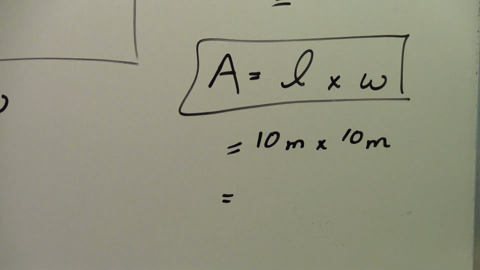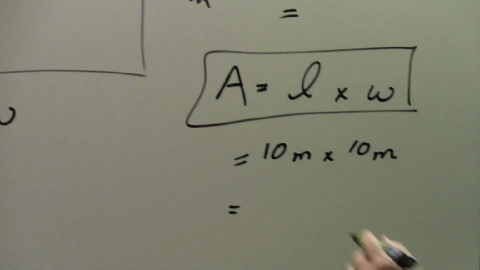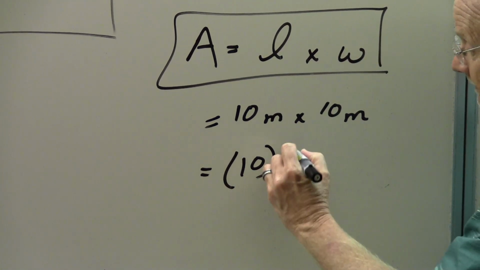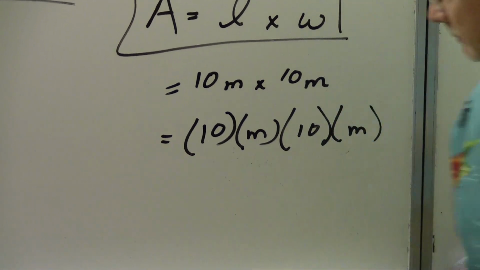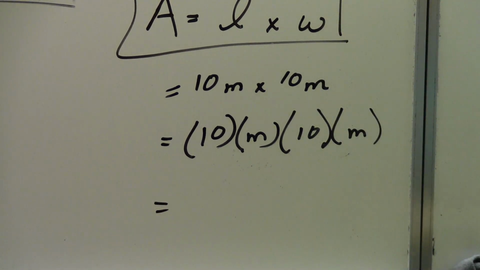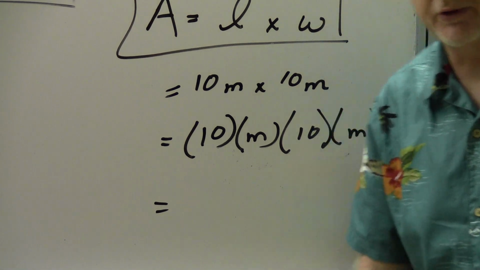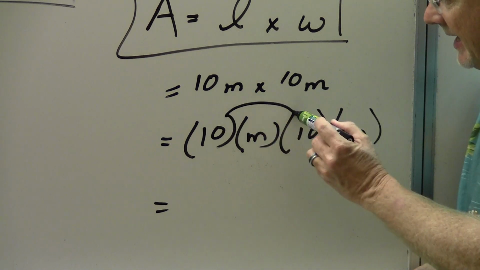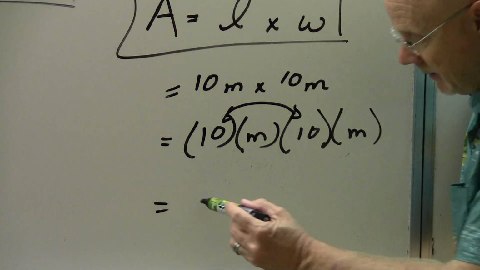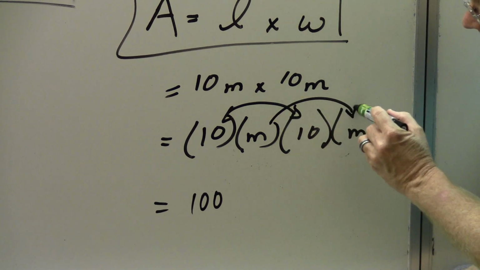Check this out. Remember how we said a few moments ago that 10m means 10 times m? I guess you could really write this as 10 times m times 10 times m. Now, somewhere else in elementary school, when you were learning about multiplication, again, probably third grade, maybe a little bit later in fourth grade, you learned it didn't matter which one you multiplied first. So what if I put the 10 with the 10? Well, that gives me 100. And then what if I multiplied the m times the m?